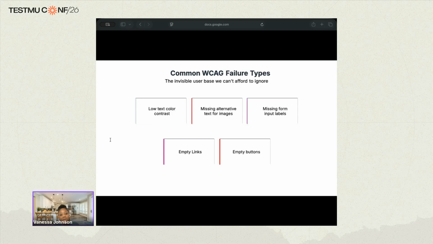But these failure types are common because teams usually check accessibility after layout and functionality are already done. So that can be missing names, weak structure, and confusing focus behavior. And those are not really rare edge cases. They are predictable outcomes of workflows where semantics are added late, or when communication between teams could have been better.